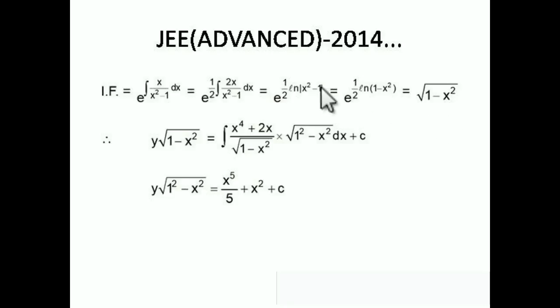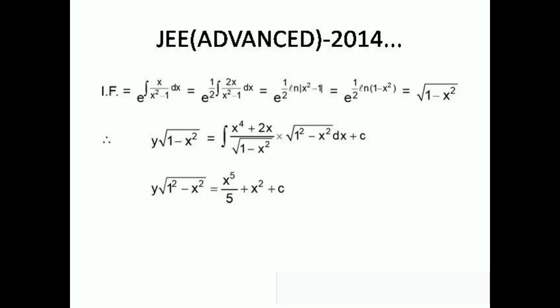You can see that it is x square minus 1, but now I write 1 minus x square. Why? Because the equation is in the interval minus 1 to 1. For the log, the argument must be positive, and if we take x values from minus 1 to 1, then x square minus 1 becomes negative. Log doesn't take negative values; the domain of log is greater than 0. So for that I write 1 minus x square. See, each and every detail is very important here. So it becomes the square root of 1 minus x square. This is my integrating factor.